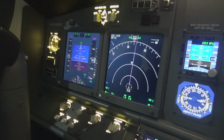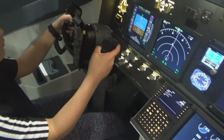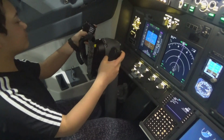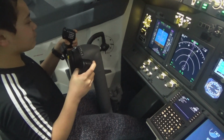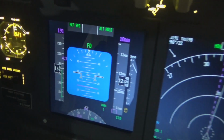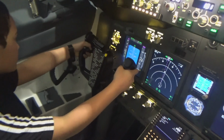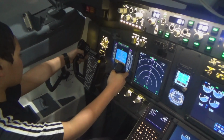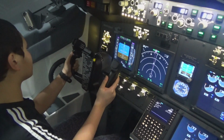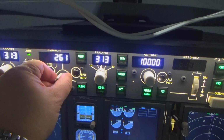Okay. Now, before it was very controlled, now what I want is just pitch up all the way. Let's go in vertical up. Let's see how the plane reacts vertically. Go. 3, 2, 1, go. All the way. Okay. So let's pull back to a safe speed.